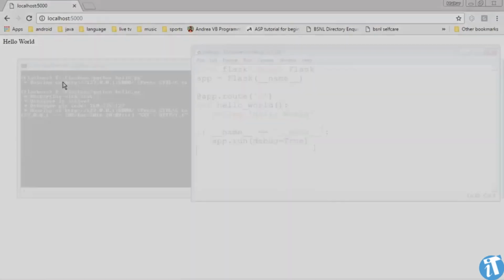Now that debug support is enabled, while the server is running itself, you can do whatever changes you want. Those changes will be automatically refreshed without you having to stop and restart the server. So that is the advantage of debug.